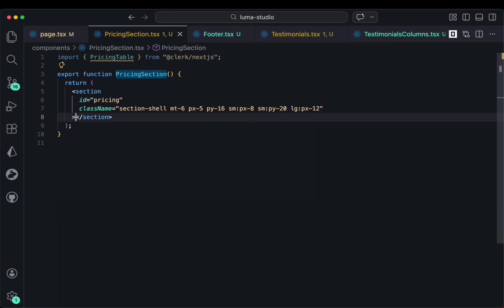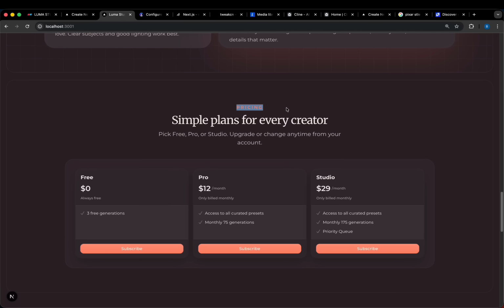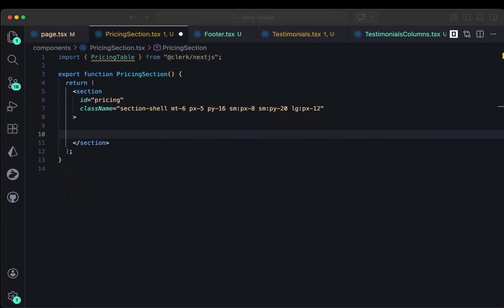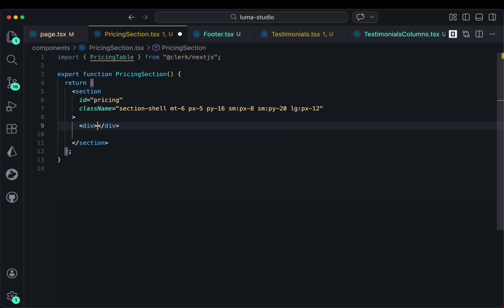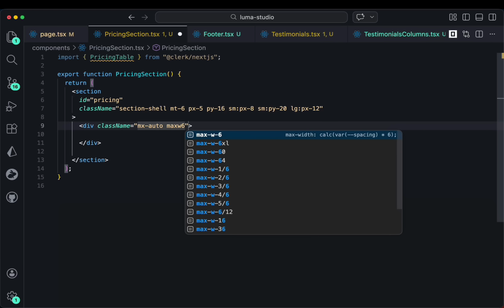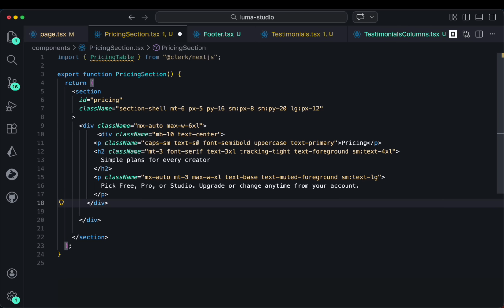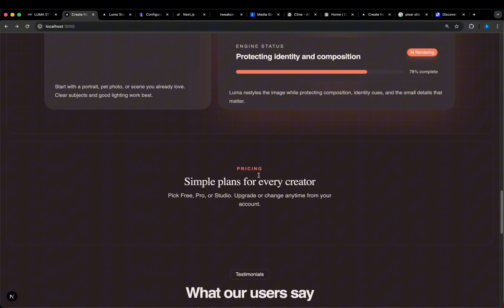So within this, we would like to have, let me display pretty quickly, this kind of like header, the description, so on and so forth. Let's try to put it under a div. I'm going to create one div with the class name being mx-auto. I will say maximum width of 7xl. Within this, I'll have this div. Let's save and take a look at the end result. That's the exact same thing.